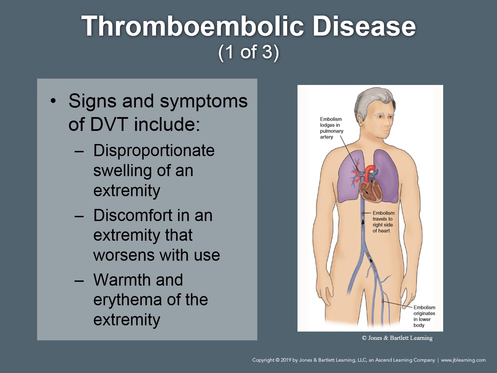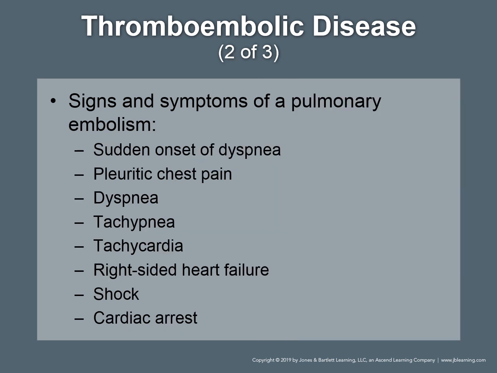So now you have thrombolytic disease. We see this a lot, DVTs. We see it with fractures, but we also see it with the inability to get up and move, or sitting for a long time, and then there are some other risk factors. So you get disproportionate swelling of an extremity, discomfort or pain, warmth, swelling, redness is what you're going to see with your DVTs. Problem with the DVT is it comes unglued, and then it travels to the chest where it ends up in the lungs. That's where you have a pulmonary embolus.